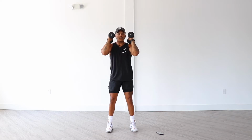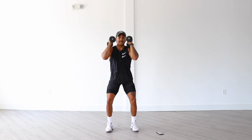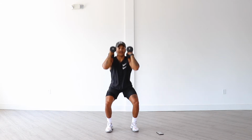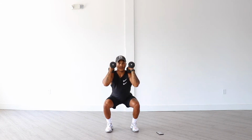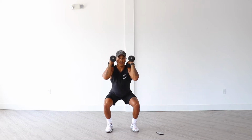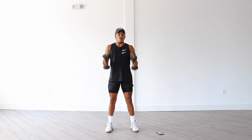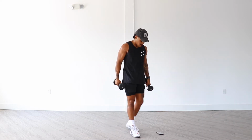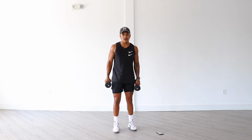One, squeeze those glutes, there we go. Two, three, four, five, six, control, control, seven, eight, two to go, nine, 10. Woo! Let's go. My legs are feeling good. Shake it out, shake it out.